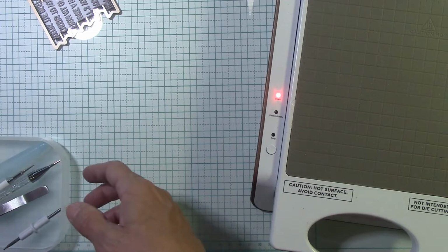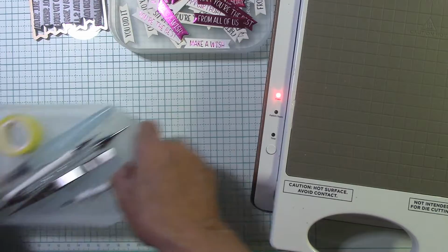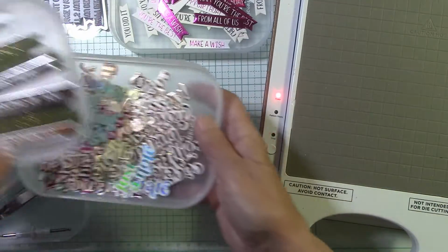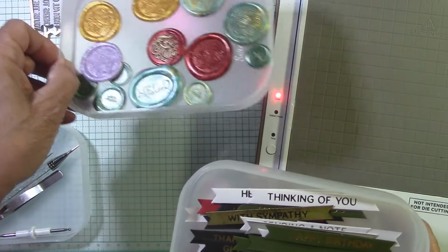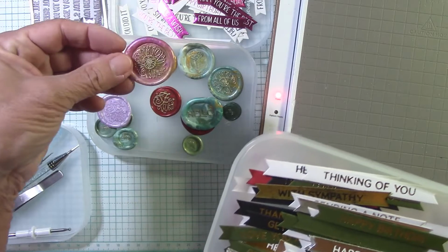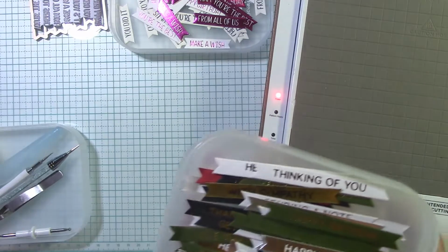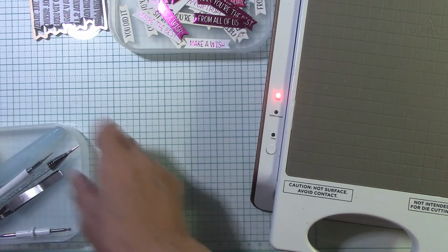So these are the stack and storage from scrapbook.com, and I use them like crazy. I keep my tools in the top. Here I have sentiments. Here I have sentiments. Oh, and then I did wax seals the other day. I did some of these hellos right here, and I did the sunflower, just really cute. And I have some other wax seals coming for next month. I'm already getting ready for May. I can't believe it. So here we go.